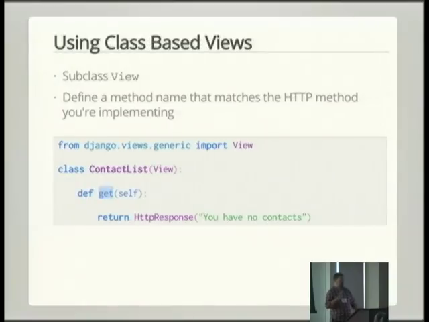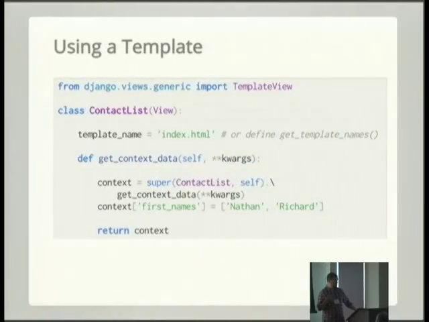That's the basic, but you almost never wind up implementing these directly when you start subclassing things. So here's an example of template view, which provides a lot more scaffolding. It provides support for loading a series of template names in order from the file system, and then giving us some context data. So in this case, we've said this is just the index.html template, and here's some context data that you're going to need in order to render this template.